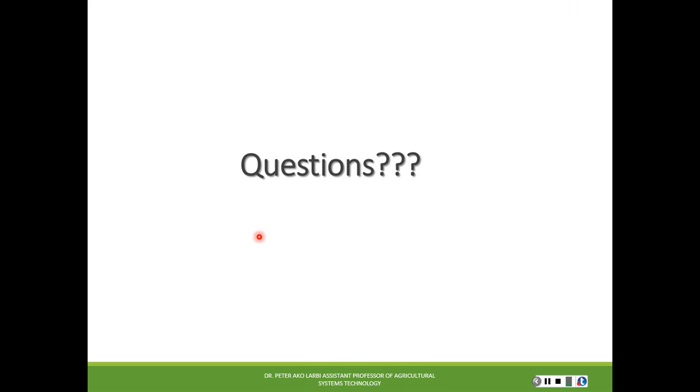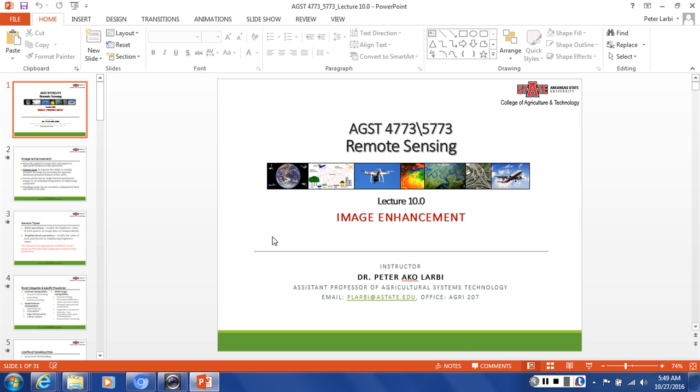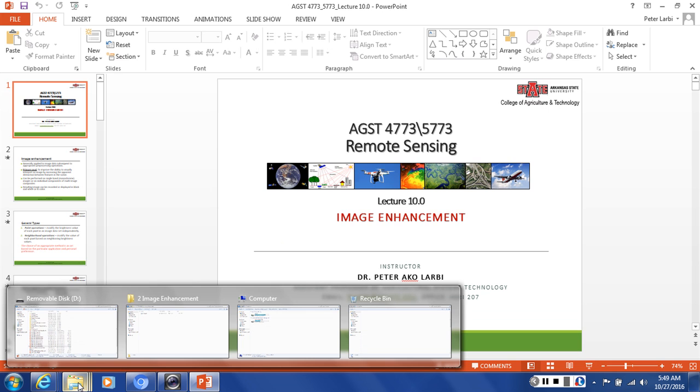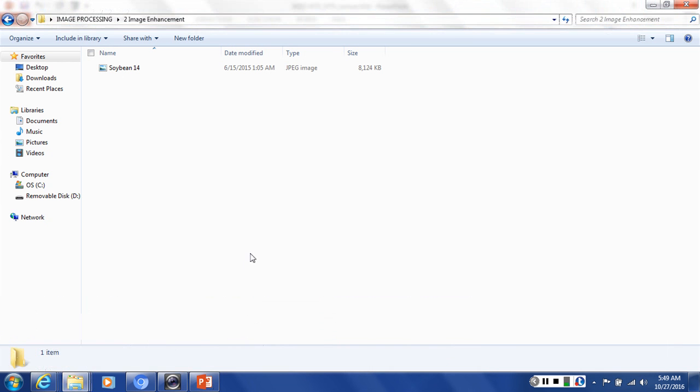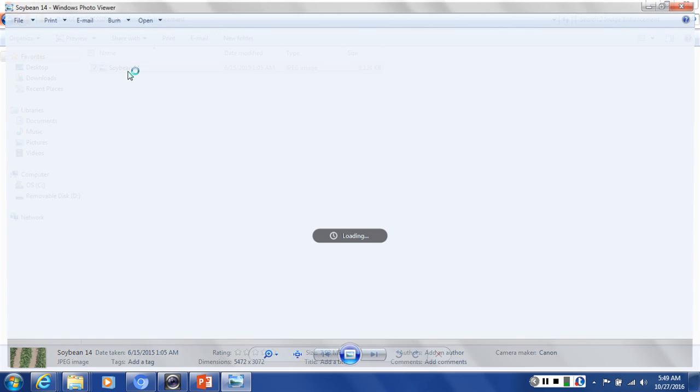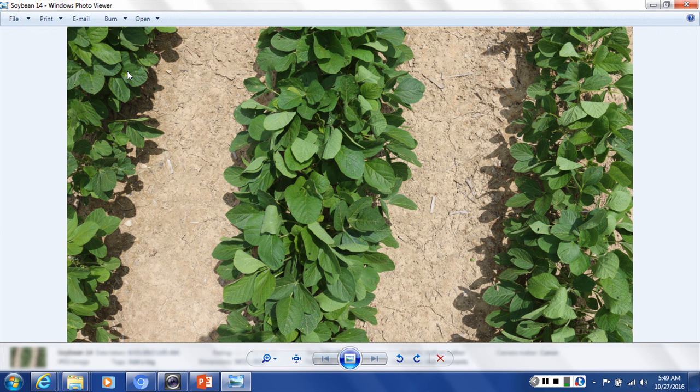All right. I'll jump over and look at what we are going to work on. In this presentation, we have one image to use. Here is the image. It's a soybean plant.